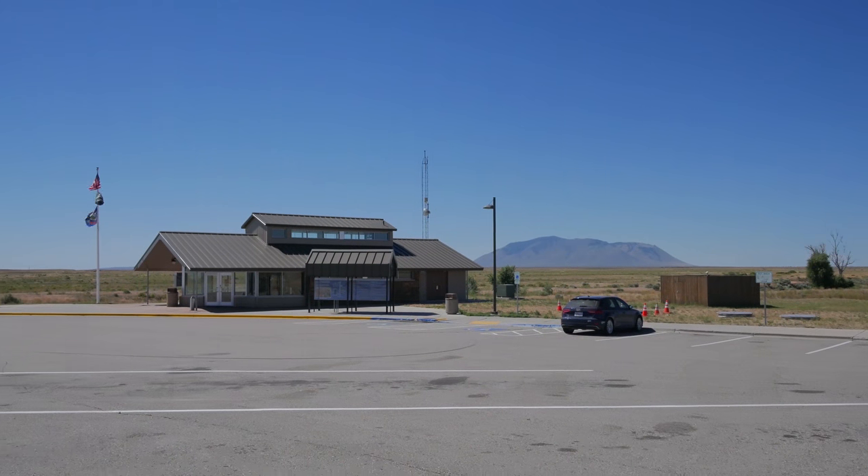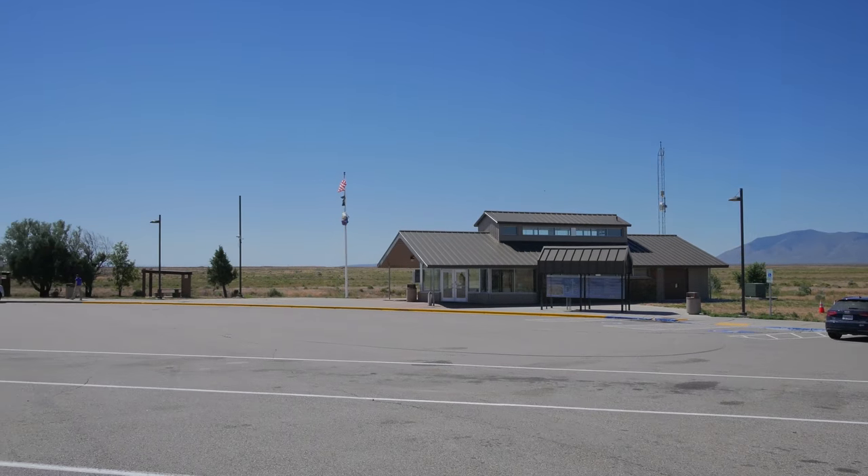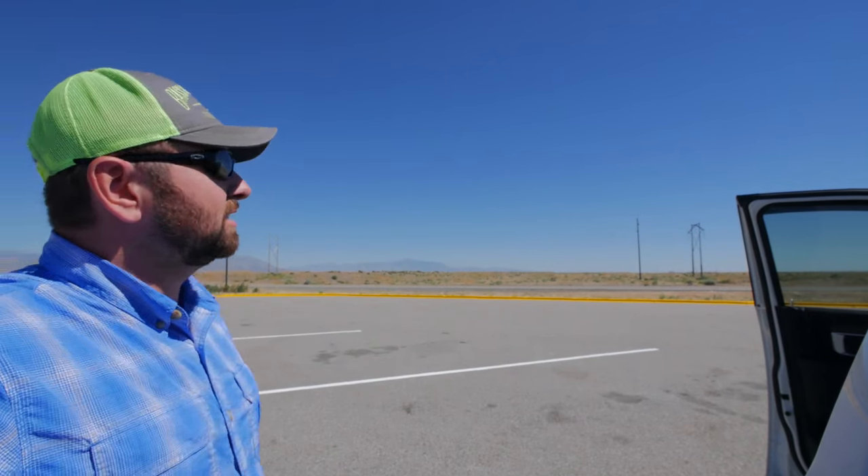On the way to Atomic City and EBR-1, there's a rest area just inside the entrance of the National Laboratory. It has signs that tell the story of the area — apparently this was a bombing range during World War II and more naval reactors were produced here than anywhere else. They actually mounted guns on a berm, and you can see it from here right on the camera, and fired at that mountain just to see what would happen.